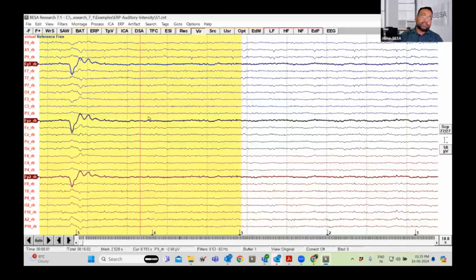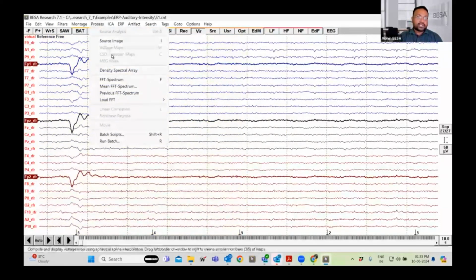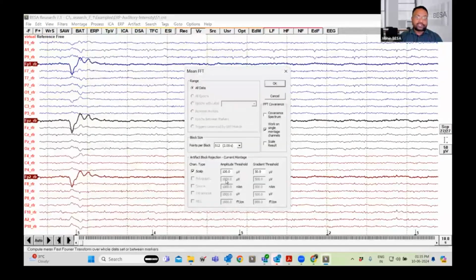But we need not be restricted only to this small section to compute the fast Fourier transformation, FFT. Instead, you can also do the mean FFT of the whole EEG data. All you need to do is go to this process, click on mean FFT spectrum, and choosing these parameters on what epoch length you want for each block, you can compute the FFT of the whole data.